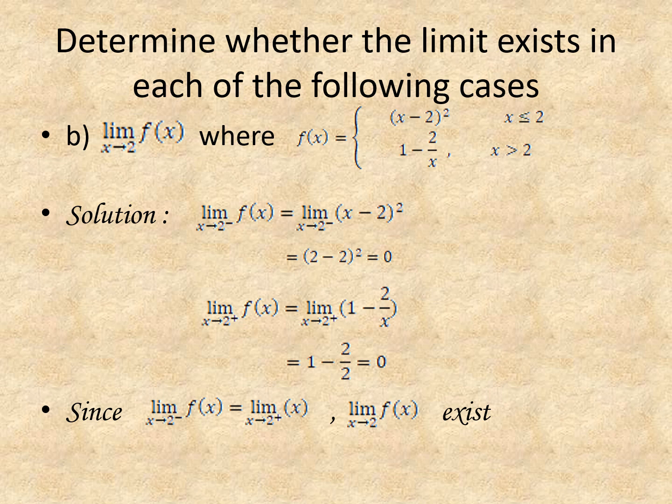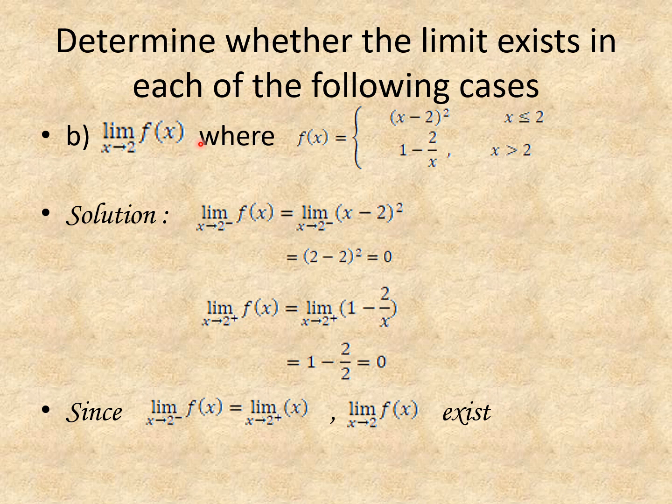First, look at this function. The limit of f(x) when x approaches 2. So the function will be f(x) where x is less than or equal to 2, which is f(x) equals x minus 2, to the power 2. In the other case, f(x) is 1 minus 2 over x, where x is greater than 2.